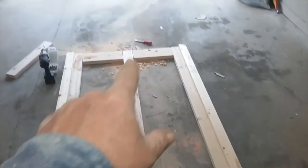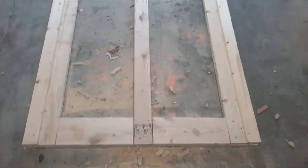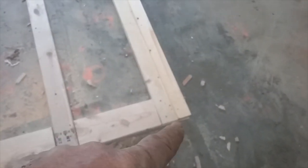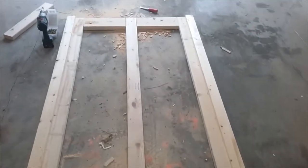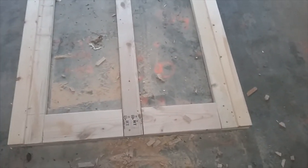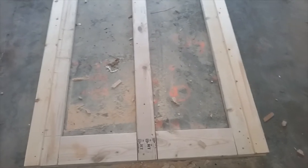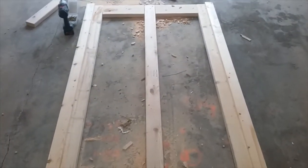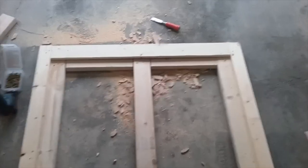Okay, I'll put 3 screws in each end. Now, I'm ready for the slats. Slats are 38 inches. I've marked it off every foot. And so it's going to take 7 down through here, across here. So let me go get those cut and I'm going to screw them in. I'm not going to just lay them in. I'm going to put a screw in each end, probably right in the middle. So let me get that all taken care of, and I'll get back with you when I get that done.